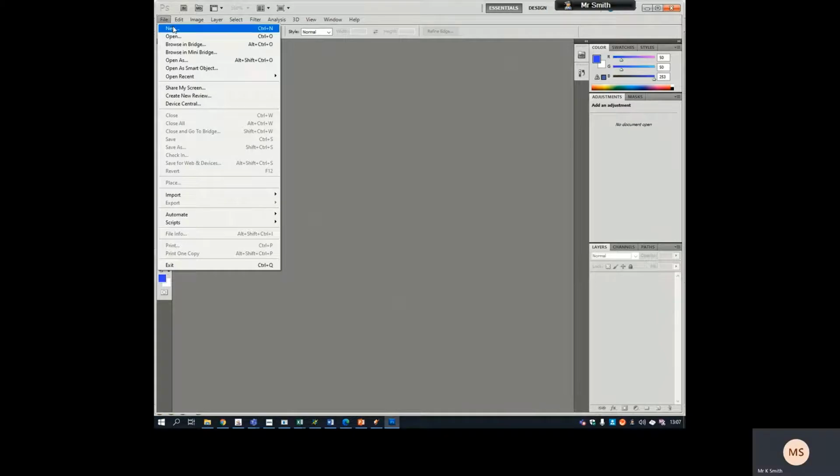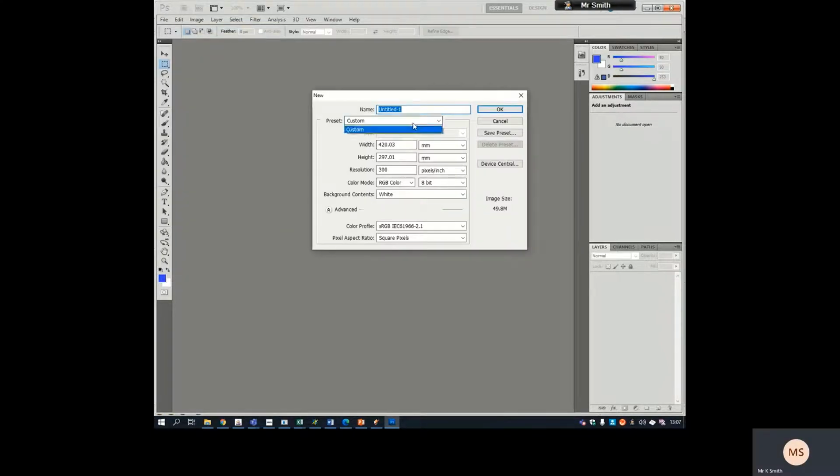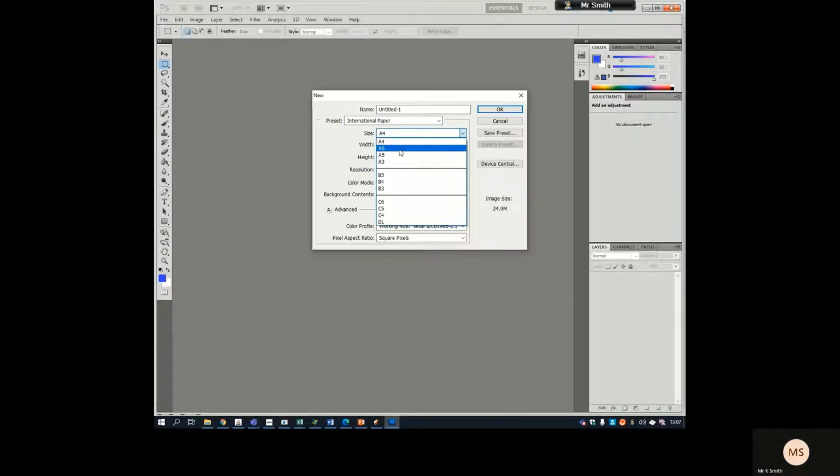And then if you go to New, International Paper Size, change it to A3. And then I swap these around, so it's 220 by 297.